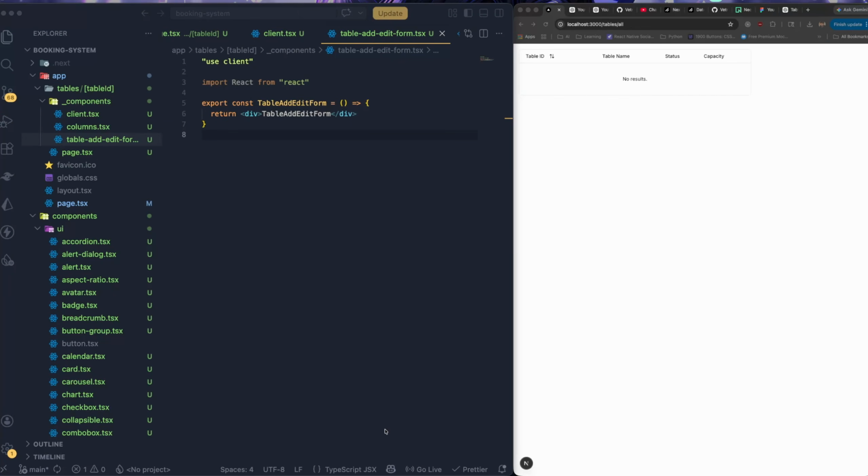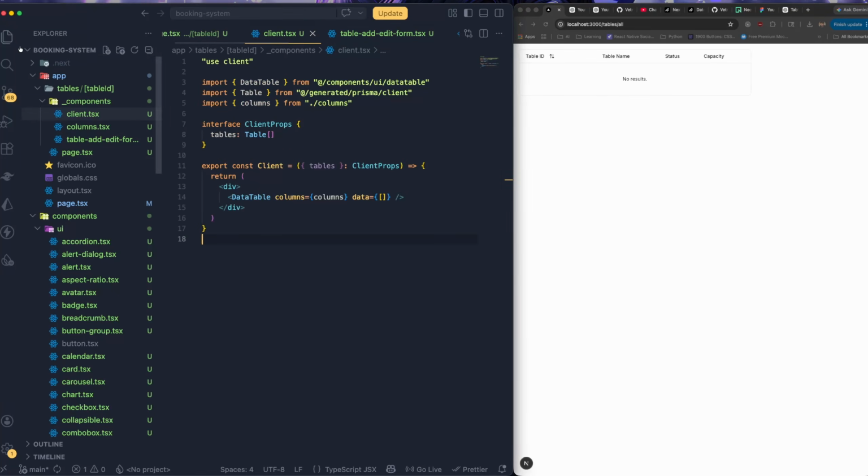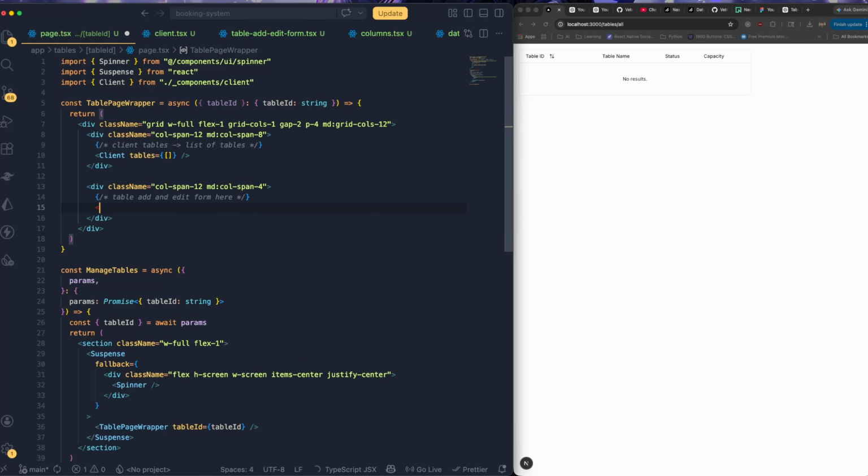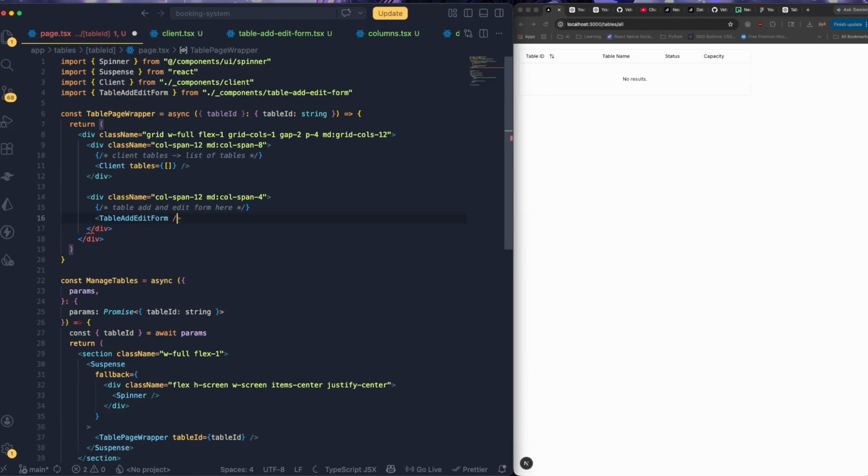All right, people. So since we created the data table, now all we have to do is go ahead and create ourselves the add or edit form. Okay, so this add or edit form is going to need the information about the table, what particular table it is going to be. So here I'm going to bring that TableAddEditForm. Then it is going to need the prop, which is going to be the table itself. Okay, which we don't have. For that point, currently I'm going to keep this null for the time being.